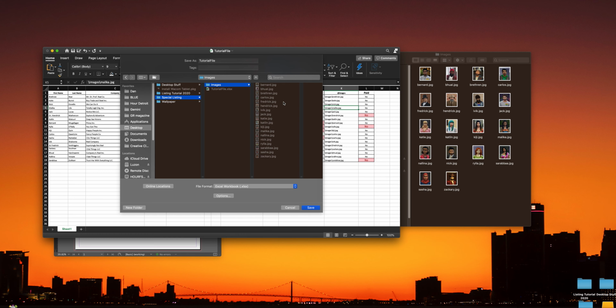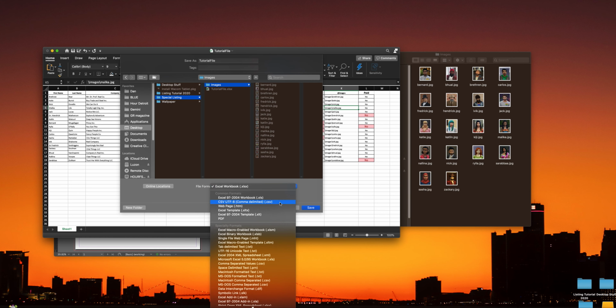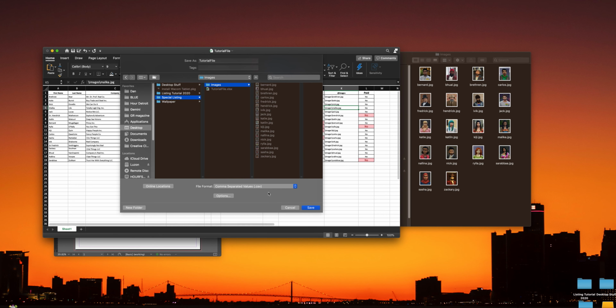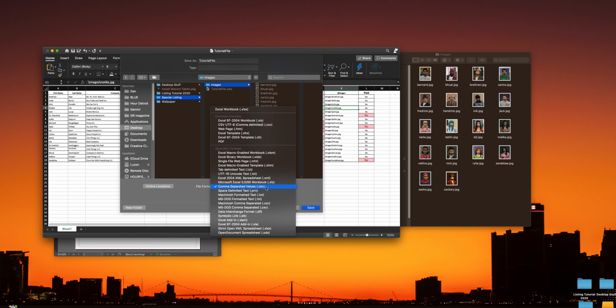I am trying to save you from months of headaches. So you just go into Images, wherever you have your photos. You're going to go down here to CSV File. On a PC, there's the name usually here, and then what you want to name it as down here. You just go down to .csv, comma separated values.